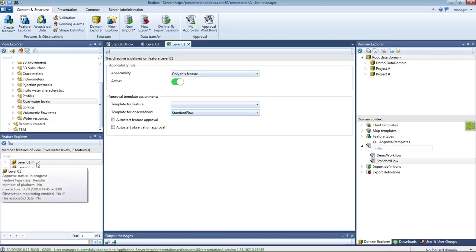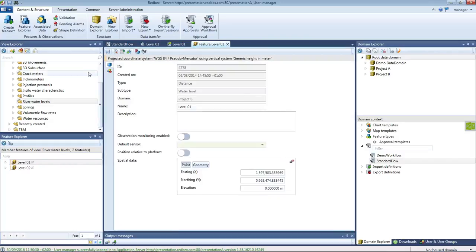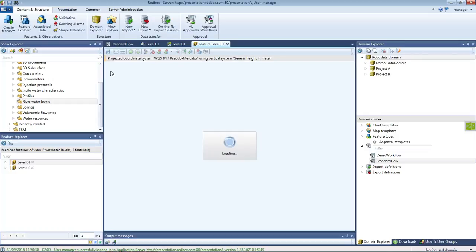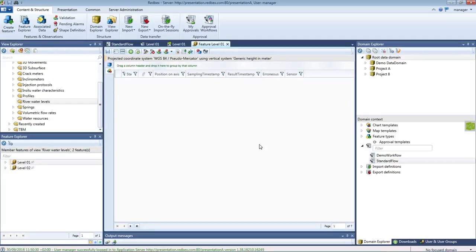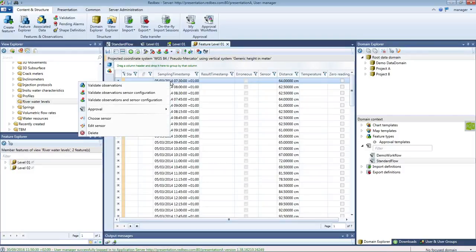So the next step would be I open this feature here. Then I just open the observations, and now we will see all the observations in this feature after just a second. And I will just take any feature. Let's take the first one, and if I press the right mouse button I see the context menu, and there in the middle of the context menu I see there is the approval menu.